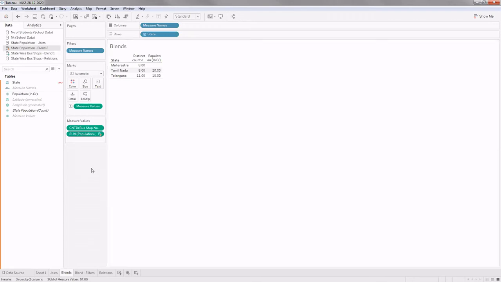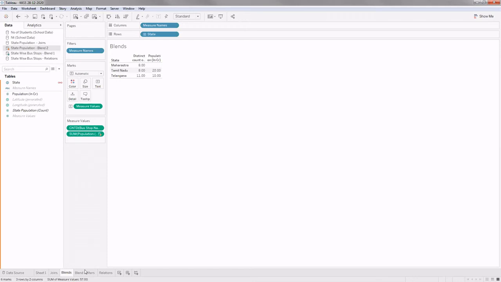But blend, though it provides an advantage over joins in terms of duplicate data issue, if you ask anyone in the Tableau community, they would try to avoid blends as much as possible. Only in the circumstances where there's no other way, they would go with data blends. That is because normally when you build for 1 or 2 visualizations, people can easily go with blends, but when you are trying to build a dashboard or a story with a lot of visualizations, the blend becomes a little complicated to work with. The reason being, the filters, the way they work between the blended data sources is not easy to work with.